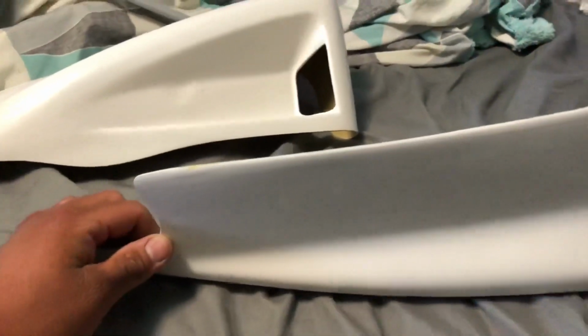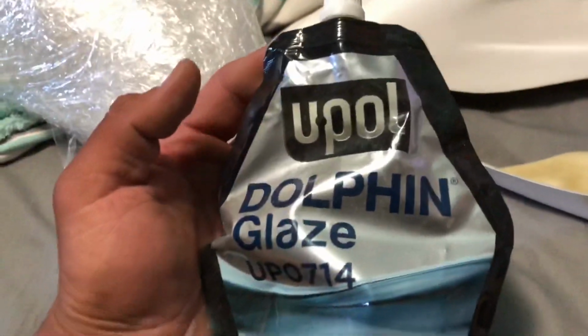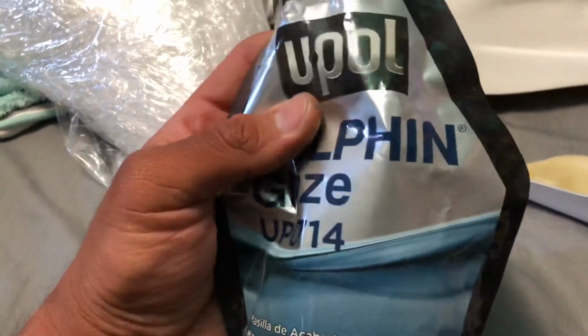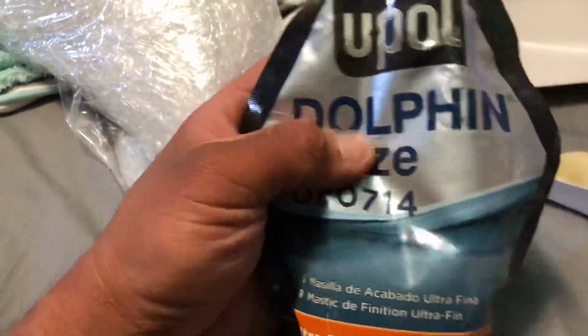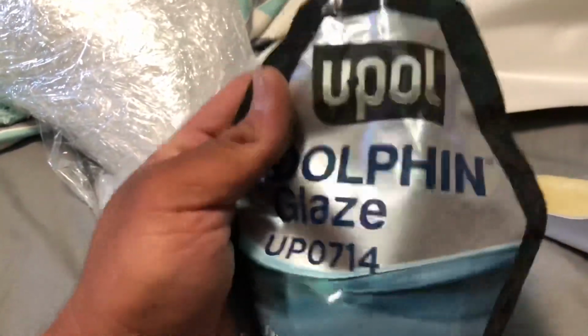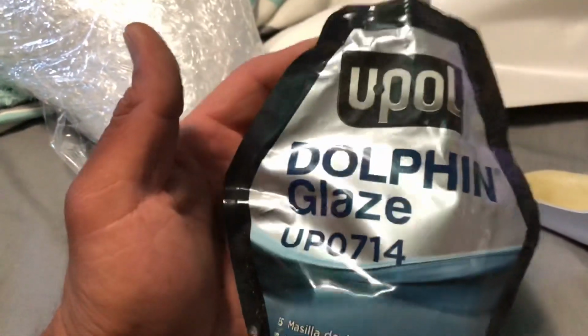So what's gonna happen is I'm going to sand these down, and we're gonna be using, I actually have it right here, hold on, give me a minute. So I bought this right here. This is Dolphin Glaze. I follow Works Customs. I've been following them since Mike on YouTube took their car after the whole Twinkie situation, but it looks like their stuff is much better looking, so I decided to follow their steps and use Dolphin Glaze.